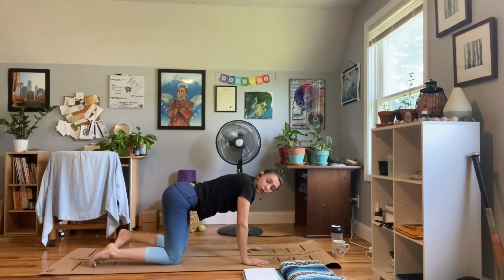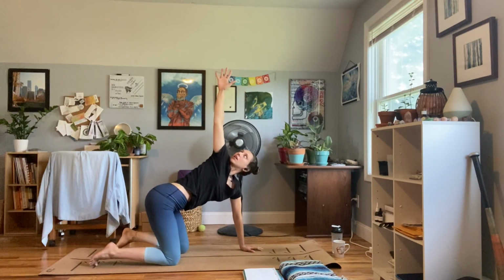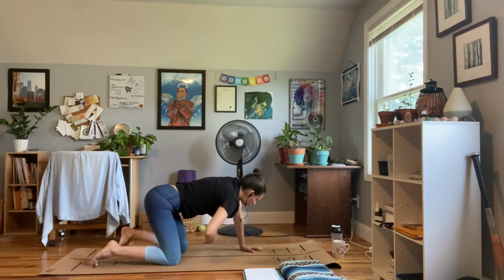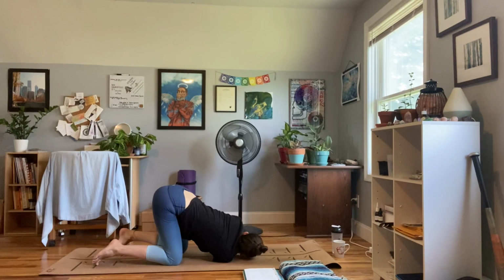Awesome, we're gonna come into thread the needle. So make sure your left hand is planted directly underneath your left shoulder. We're going to inhale, reach the right arm up toward the sky. Reach up, look up at those fingertips. Exhale, thread the needle, drawing the right arm in between the space between the left wrist and knee, allowing the right shoulder to drop all the way down, right cheek lands. Breathe here. Notice if you're dumping all of your weight into either hip.